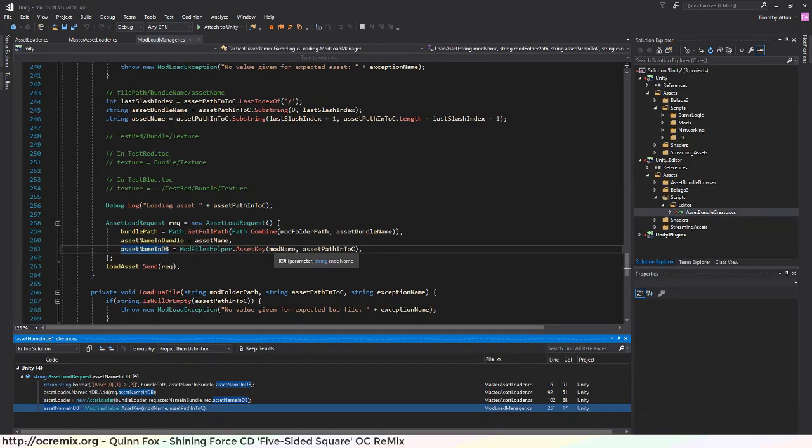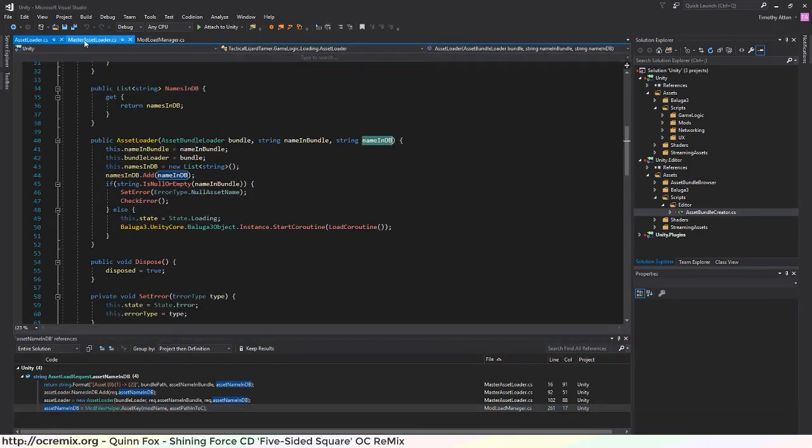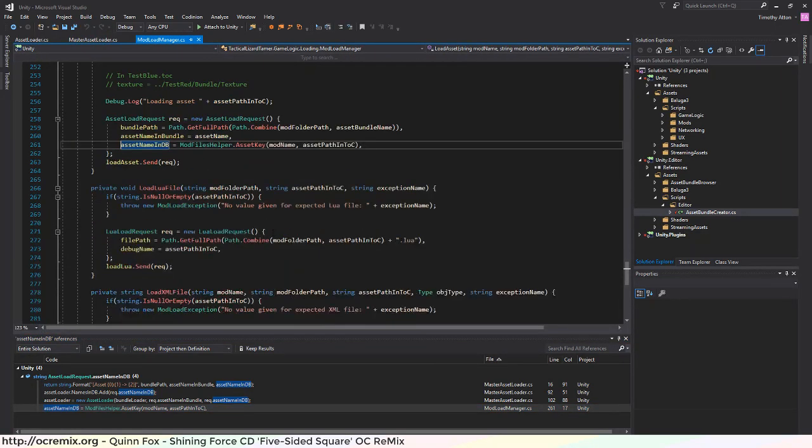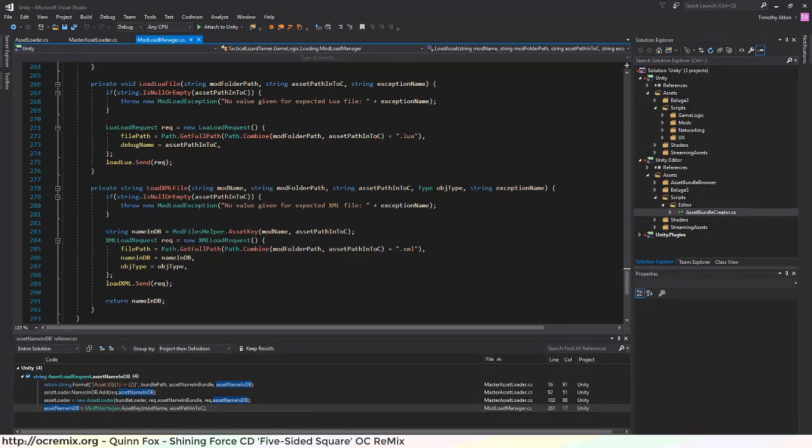Asset key, and that's the mod name plus the asset path in the table of contents. So if this is the same, it just wants the same asset. I'm trying to figure out why we'd ever want to throw this error.